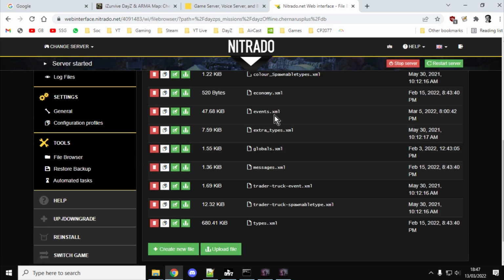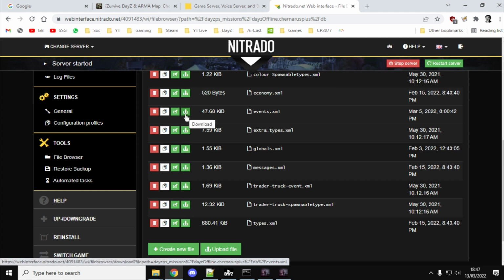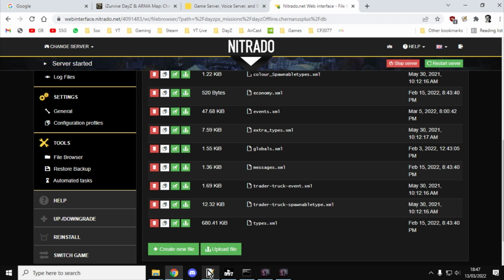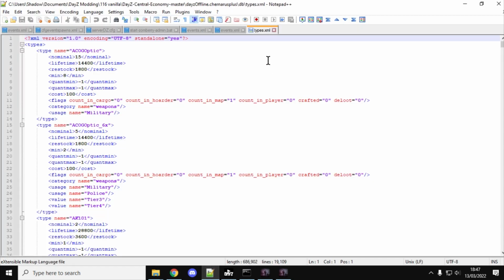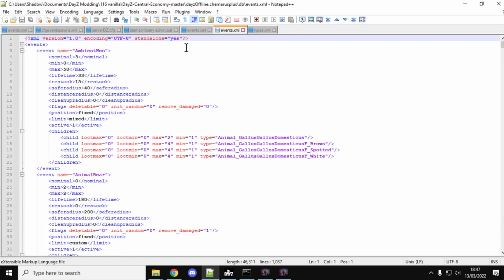Now, you can edit this on the go if you like. Just stop your server and open it up. However, I recommend that the best way to edit, if you can, is to download the file to your downloads folder on your computer, copy a version of it to your working folder, and then open it up in your favorite text editor. That way you've got the backup in your downloads folder, so if you make a mistake you can always just re-upload that one.